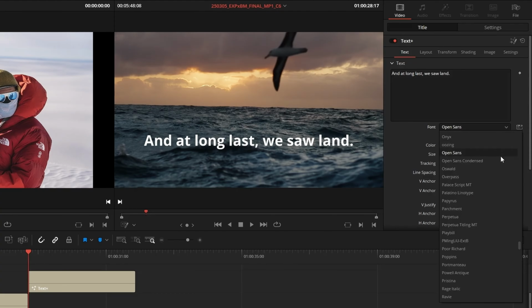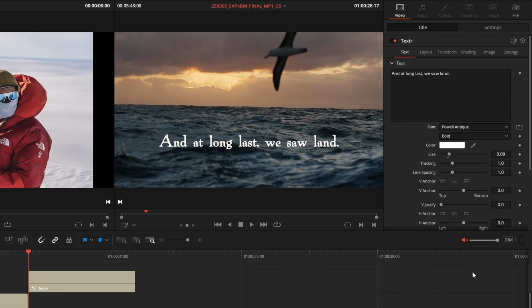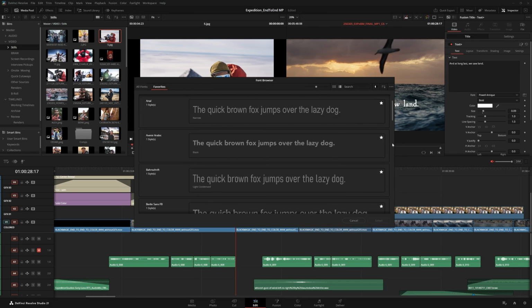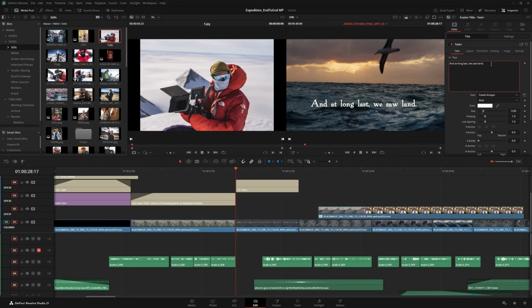Another small update, but also well appreciated, is an update to the font viewer. Now you can view the fonts that you will be using, and there's just a much better way to actually see them and see what you'll be having. You can open up a separate window as well and type in whatever text you want and then scroll through all of the available fonts that you have, and it gives you just a better graphical, easier to see in an instant what you will be getting from the font that you're choosing. Just makes choosing fonts that little bit easier, a little bit less tedious and a bit less fiddly.